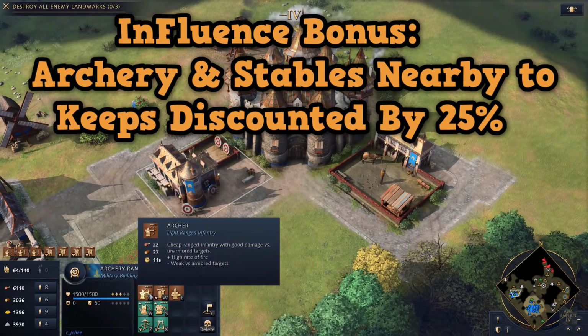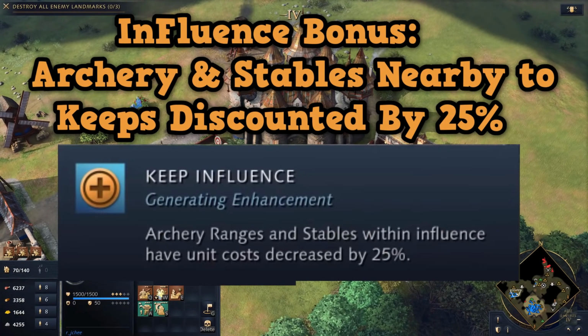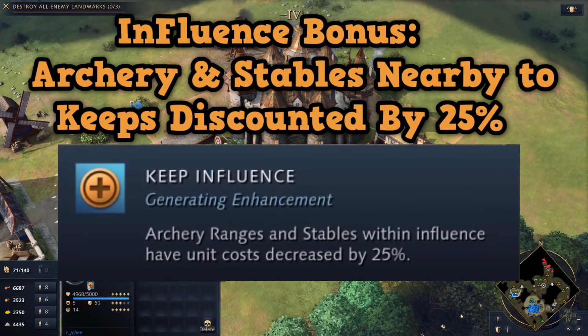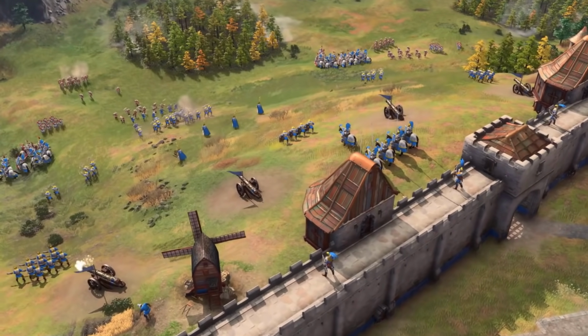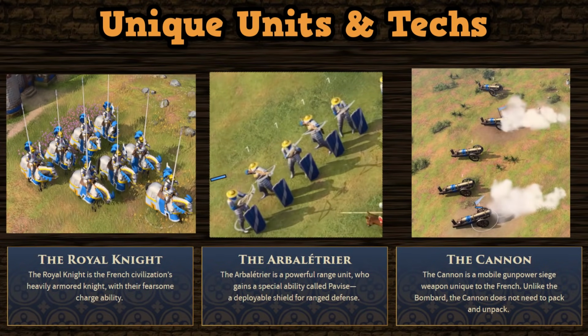The French influence bonus is that archery ranges and stables built in close proximity to keeps have unit costs decreased by 25%. I'm not sure whether or not this is a complete list, but it's about as far as we can confirm right now. Next, we'll have a look at the unique units and technologies available.